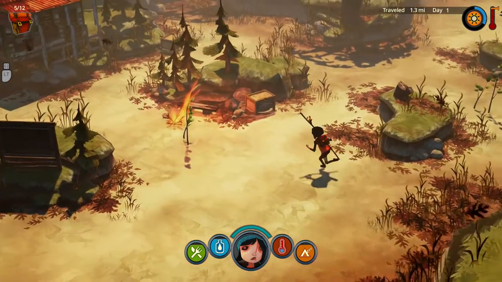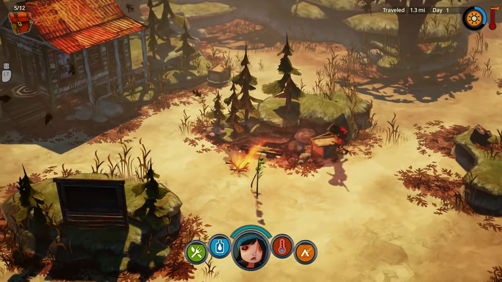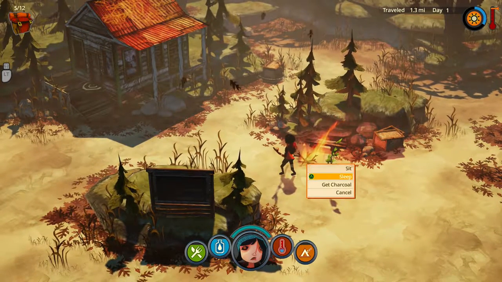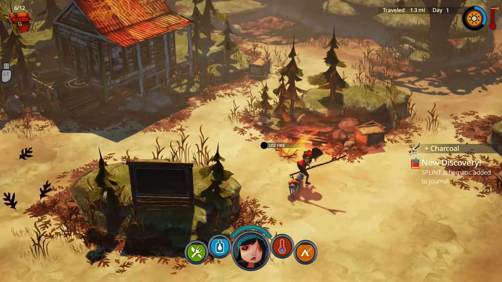So what am I looking for? Stuff? Yeah. Got some flint. Oh yeah, we use that for hot fire. If I can sleep, get charcoal. Let me get charcoal. I think you might get sapling.